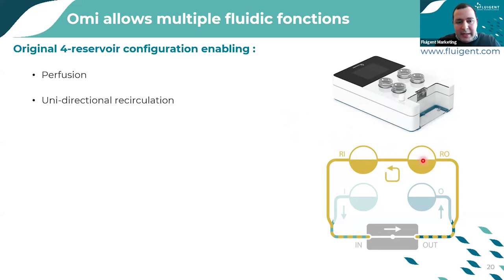For the unidirectional recirculation, which is also an advantage, as it is unidirectional, you will have from the recirculation outlet a path that will make the fluids in the reservoir all pass towards the reservoir inlet again. And in this case, we close the loop for your microfluidic circuit. The injection, for example, if you would like to study a drug or a molecule, you can inject it afterwards in your system. And you can also do some sampling with it without disturbing the system.